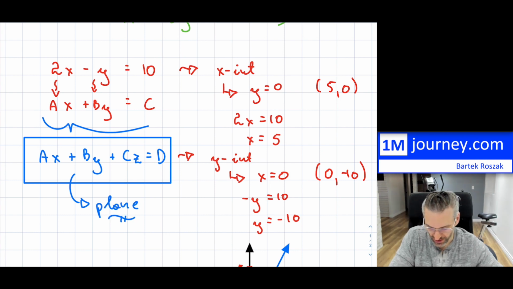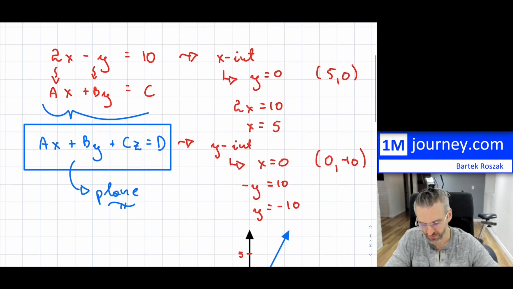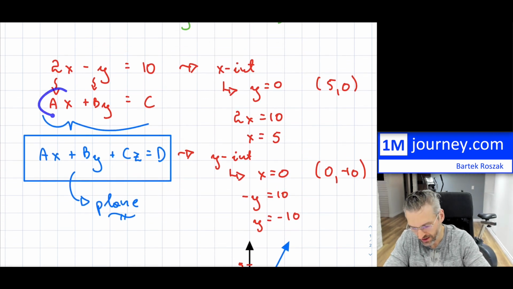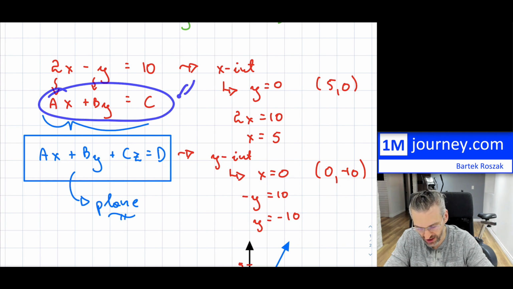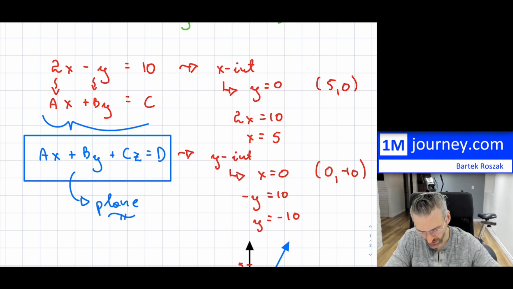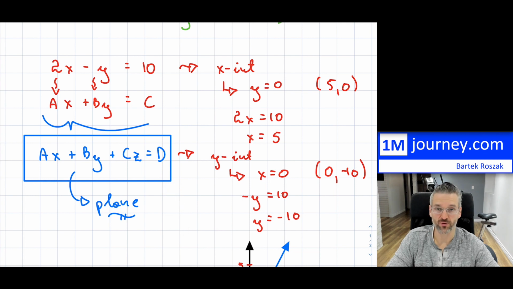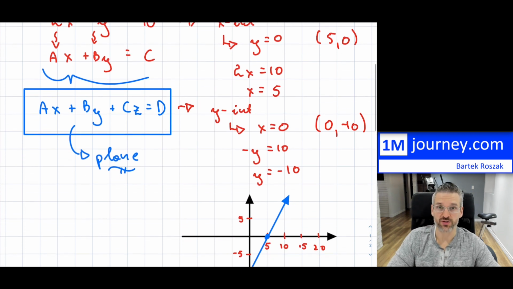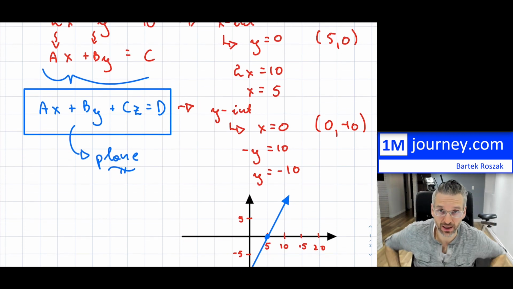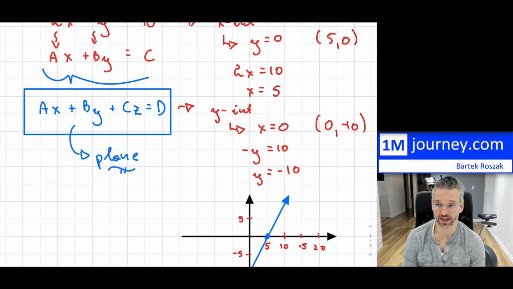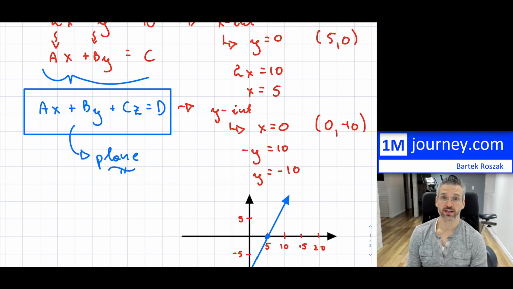This is a little bit tricky because you are so used to using this and thinking about it as giving us a line. But in 3 dimensions, when you take the standard form, or the scalar form, whatever you want to call it, you are going to get a plane. This particular plane is going to be an infinite plane, depending on what the values of a, b, c, and d are.